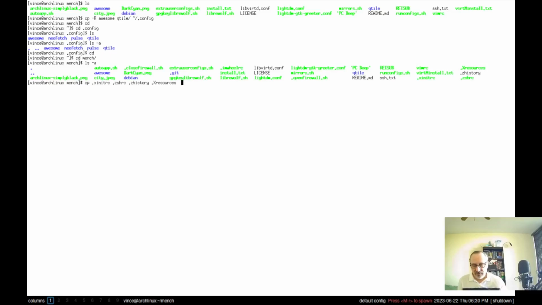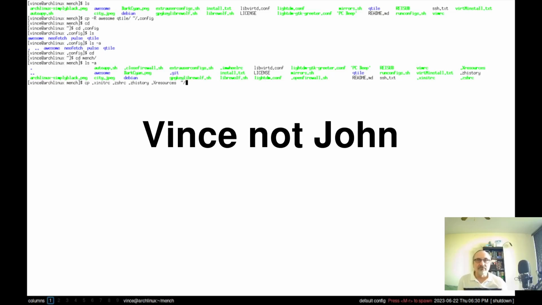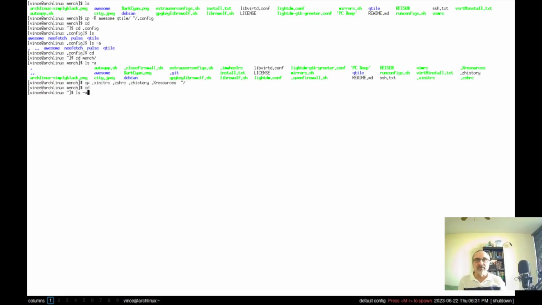I'm going to copy those four files into ~/. I'm not copying them into John's configuration folder, just into John's home folder. And we're going to cd out of there, and let's make sure they're there. ls -a. And it copied them.